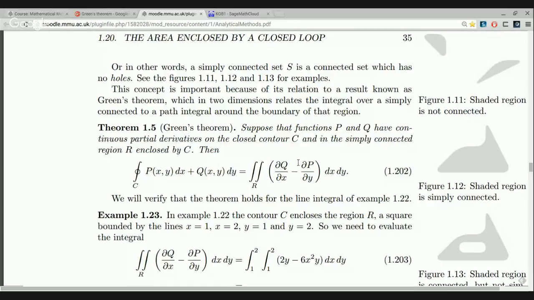And over here I get the same except working on p with respect to y. So you integrate the derivative of p with respect to y, integrate it with respect to y, you get back to the original function p. But that should be evaluated now at y equals c and y equals d.